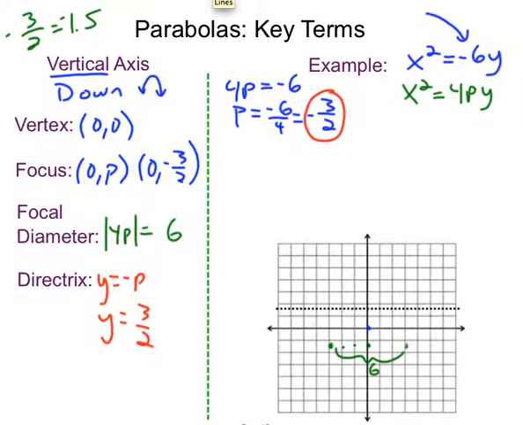All right, now it's time to draw the actual parabola itself. So we have the vertex right there at the origin, and then we have our focal diameter set. So we just need to connect a parabolic shape from the vertex through the focal diameter. And that would be the shape of this parabola, x squared equals -6y. All right, so it's a great example because we have a fraction and because it is a negative, it opens down. So you'll run into stuff like that.